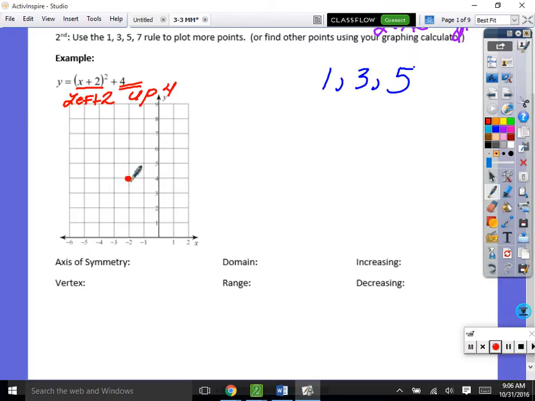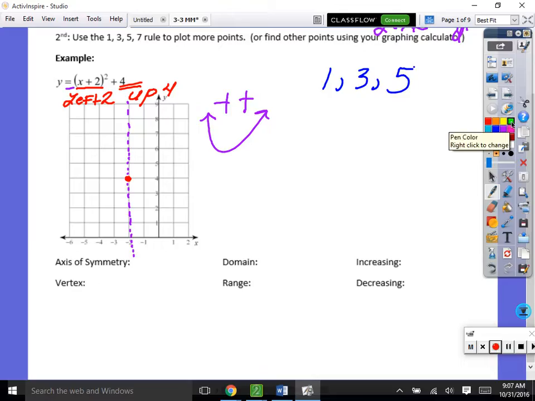Now vertex is the highest or lowest point. Looking at this equation, just curious, is this a smiley face or frowny face? Looking at the number in front. Smiley face. Yeah, good. It's positive 1 in front. Positive people like to smile, so we know it's an upward facing parabola. Then from there, let's draw in our axis of symmetry. We know it's going to be on through that vertex, and we know it's going to be symmetric around the axis of symmetry. So now we can use our little 1, 3, 5, 7 trick.